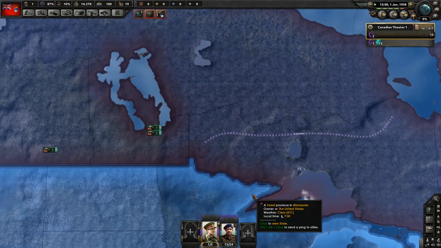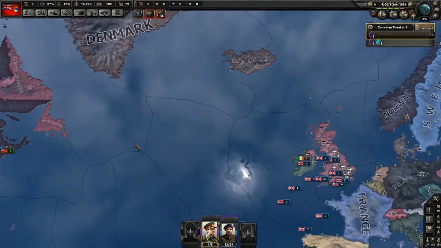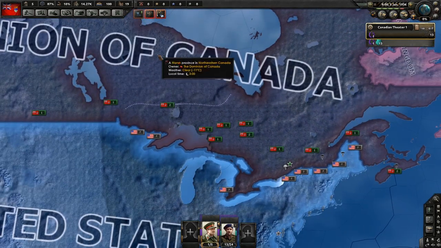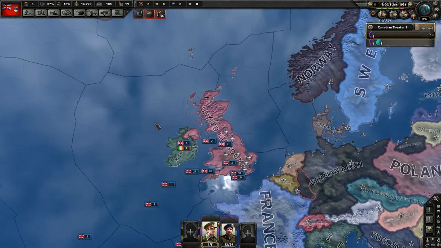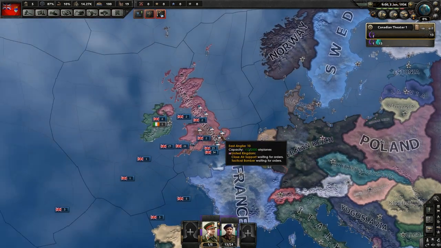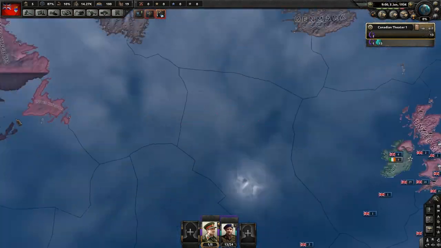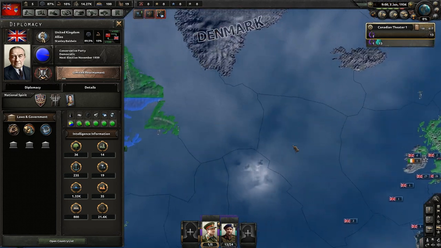By doing this, you're going to be joining the Axis. You're going to be going fascist. You have to go fascist or this will not work. If you go communist, it won't work, because the whole point of doing this is to help Germany win the war by screwing the United Kingdom. And what you're going to be doing is annihilating its navy really early on, 2 years before the war starts.